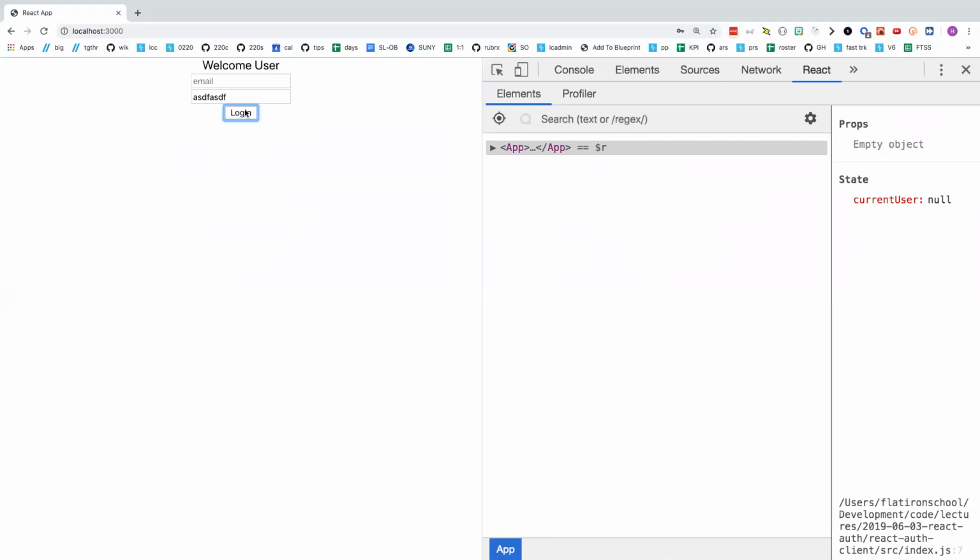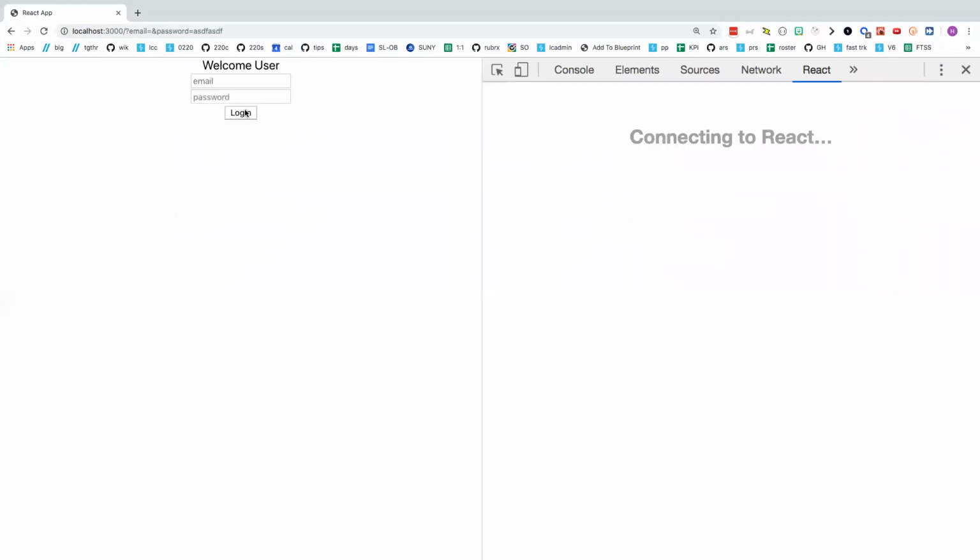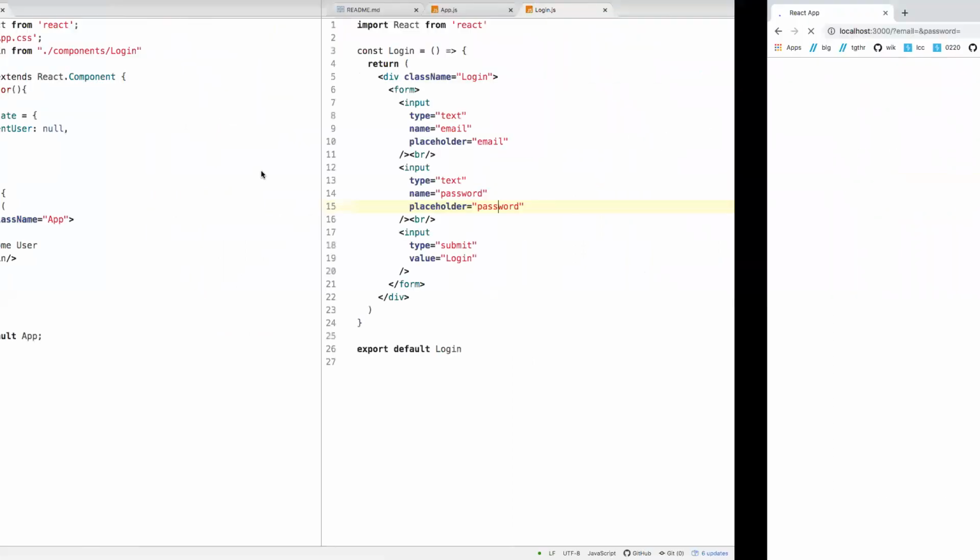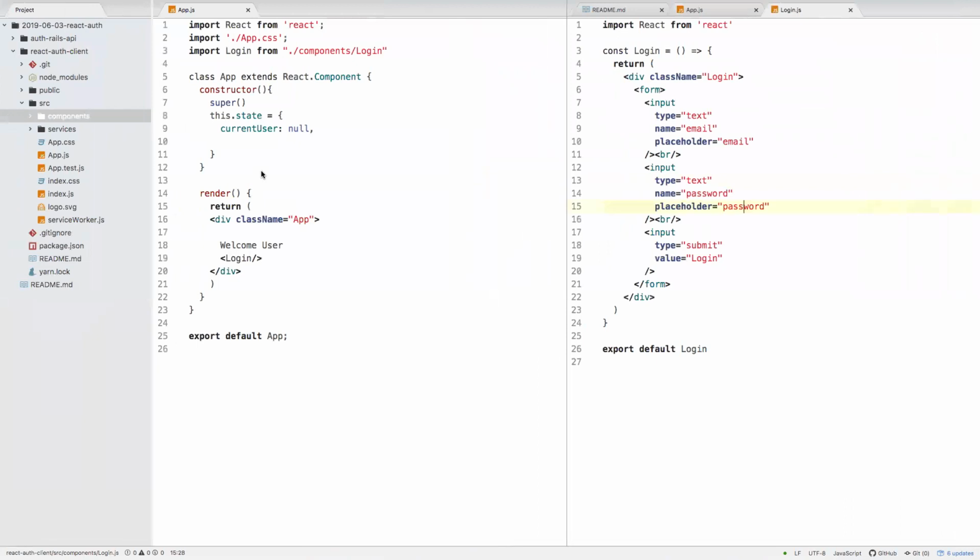What else does this form need? Like, what happens if I click login? You need some event handlers? Yeah, what do I need to listen for? Click. Well, maybe submit. I could listen for click, right? I could make it work. But I think submit's going to be a lot easier to work with. So on submit, because I want to listen for this form to submit. And I know I need something here, right? What about my inputs?